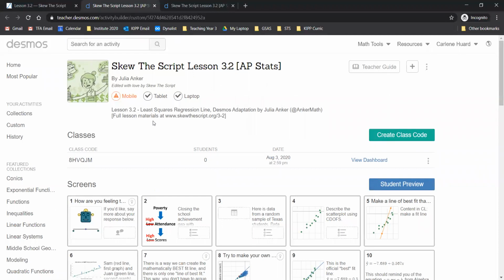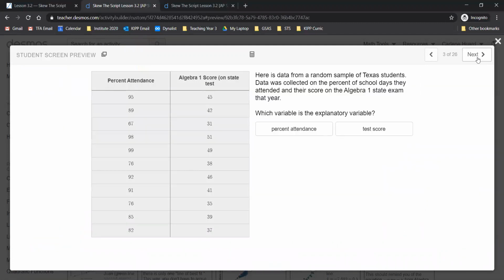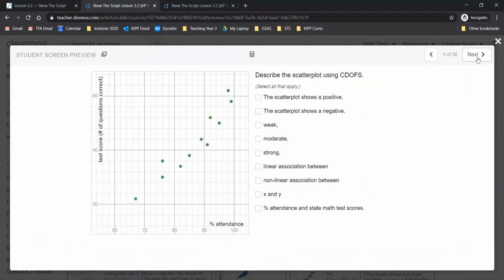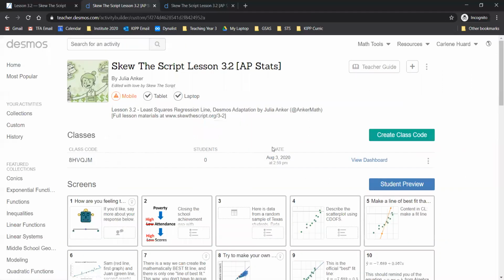So to give you a sense of what that looks like, you can go over here to the student preview button, and you can see what advancing through the slide deck looks like in a live setting online with your students. So you can go through those different questions, all of which are aligned to the lesson. And there's different features you can use. For example, this lesson is about linear regression. So there's a slide in here that allows students to plot a line to fit a set of data. And there's a bunch of interaction features that you'll experience as you go through the Desmos activities.